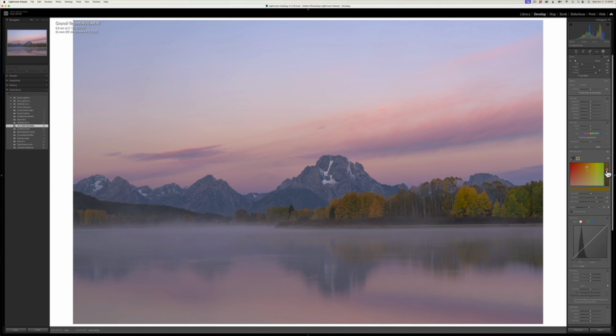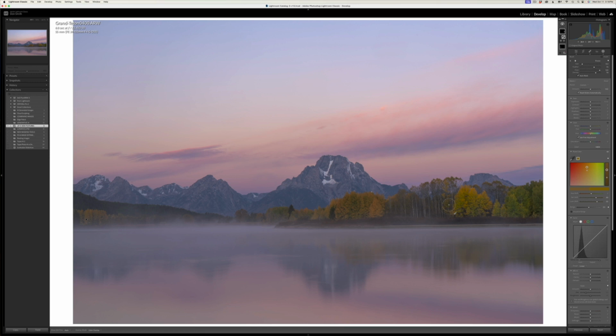Isn't that cool? So those are the two new tools that I think can be a big benefit to us landscape photographers here in Lightroom. As I said, you guys, I'm rather new at this. I'm sure you guys are too. I just got my notification the other day and have been playing with it, but it's exciting. I can see where we're going with this tool.